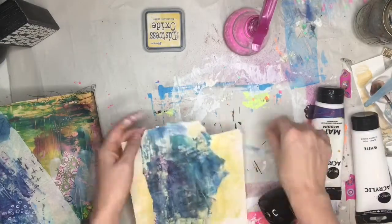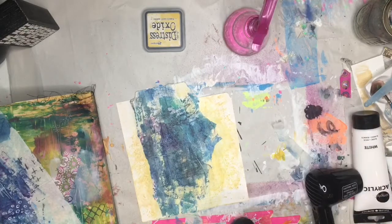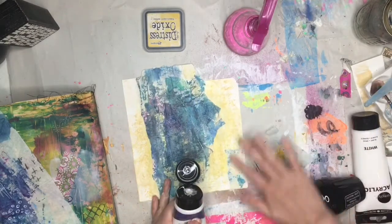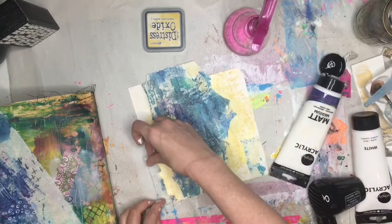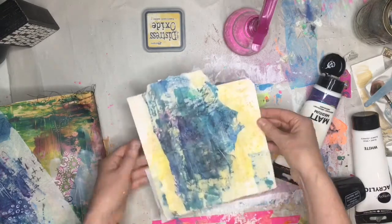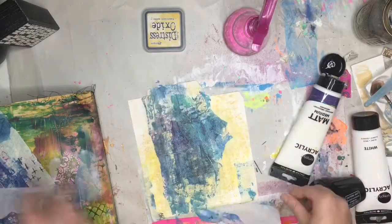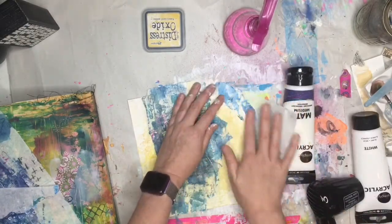So once it was dry, I ripped off the excess pieces, and I decided I wanted to add them around the page as well, just because it looked a little blah in some of the corners. So I glued those down. I'm loving this whole flow because you can use everything. And like that other half of the piece that I didn't use, I'm going to throw that back in, and I can use it in another project later on. So that's exciting to me. So now I'm just figuring out, there was that one last piece I ripped off and I wanted to put onto the corner there.